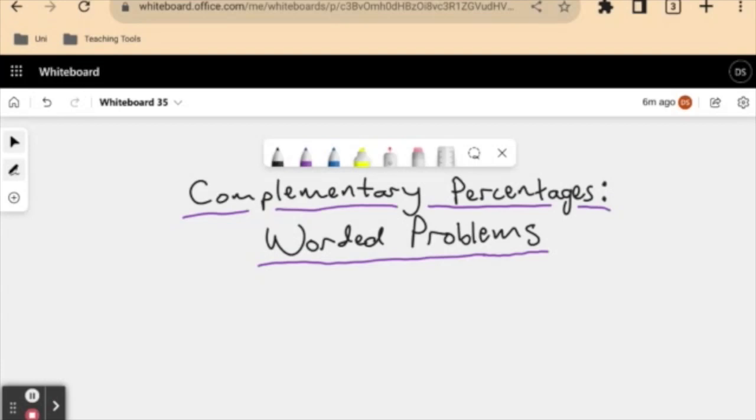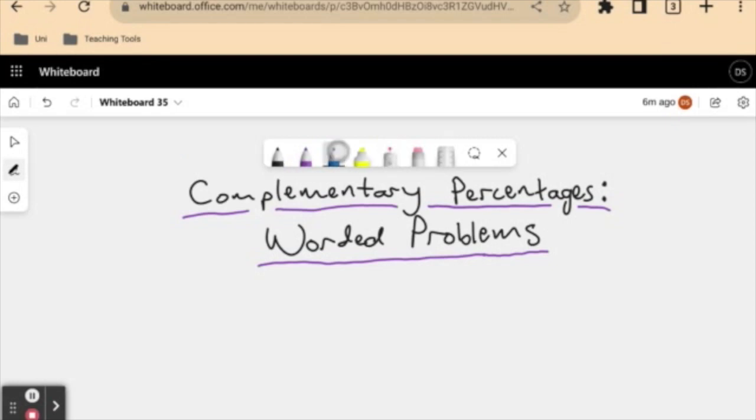Okay, so today we are going to be talking about maybe a bit of a subtopic in percentages, but I thought I'd touch on it anyway because we are going to be talking about the idea of complementary percentages. And I've included this because this word complementary comes up quite a bit in mathematics. And we're going to examine that in the context of percentages. So, where have we seen this before?